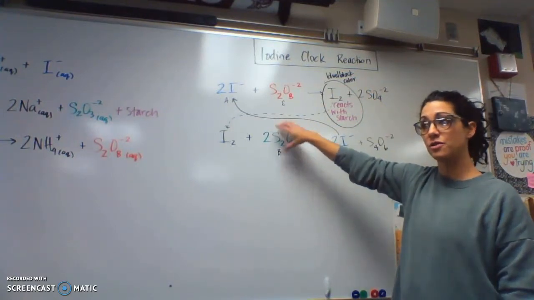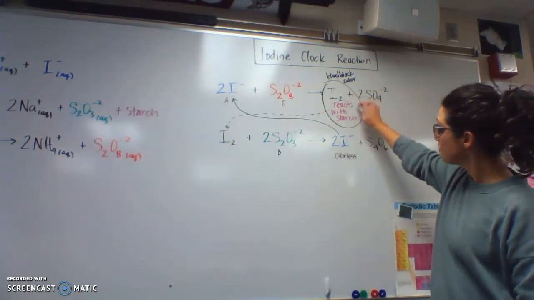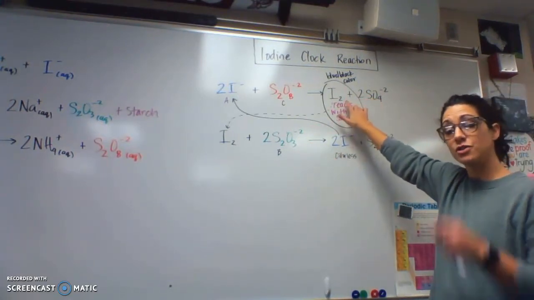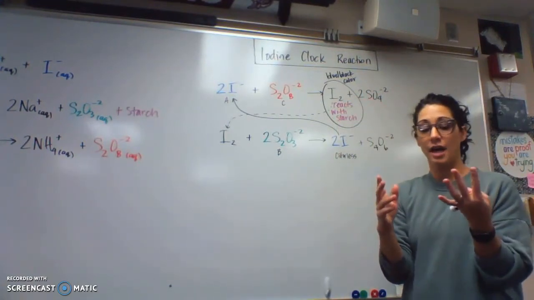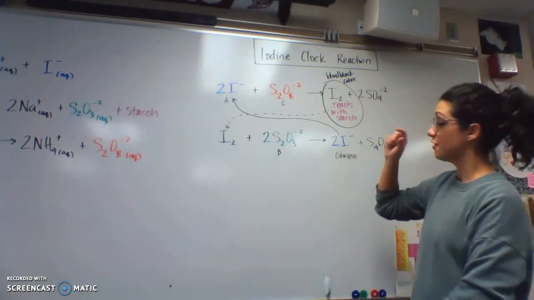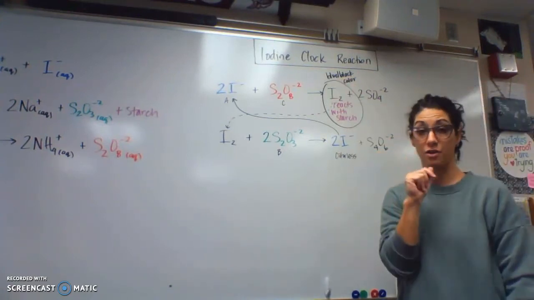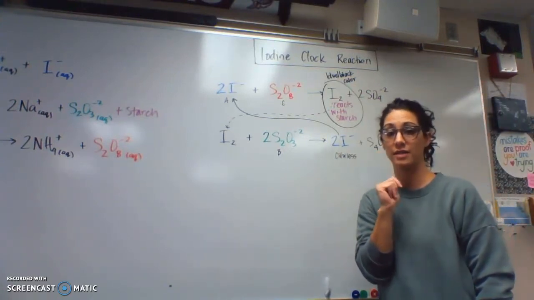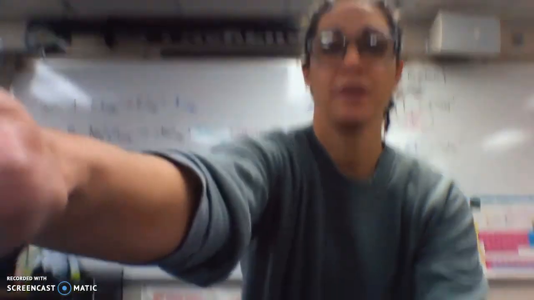So what we're going to do is time how long it takes for B to run out, and we'll know that when it turns blue. You're going to need a stopwatch; your phone would be perfect. Start it when I add A and C, and stop it as soon as you see the first hint of blue-black. You will notice the color change; it is very distinct. Okay, so let me get this set up.